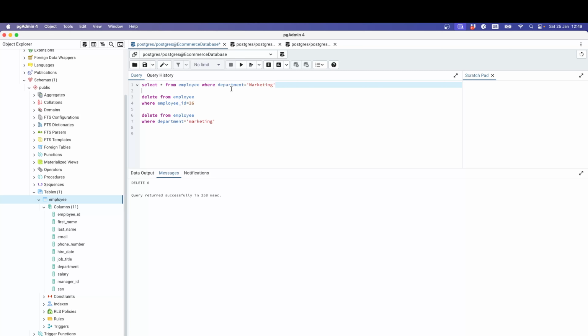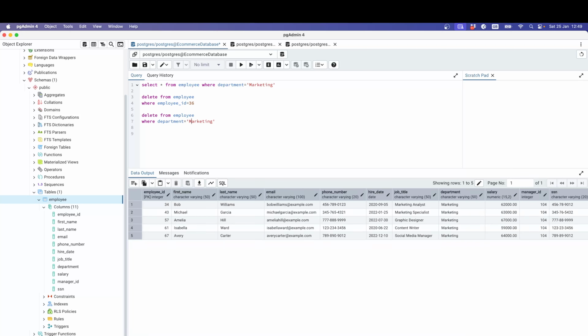You do marketing here, and before deletion it will delete 5, but if you want to delete only those whose employee ID is more than, let's say, 60, you can use AND employee ID is more than 60, so it will delete only these two.